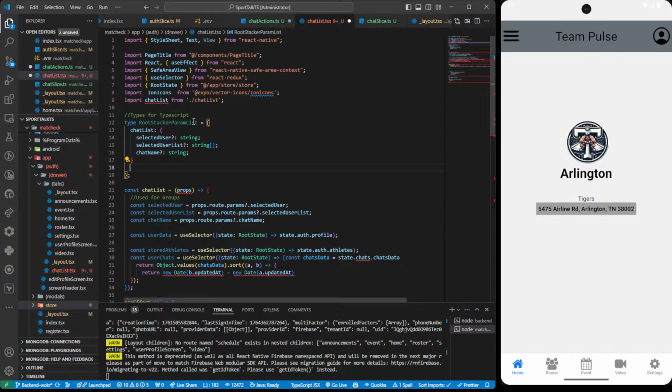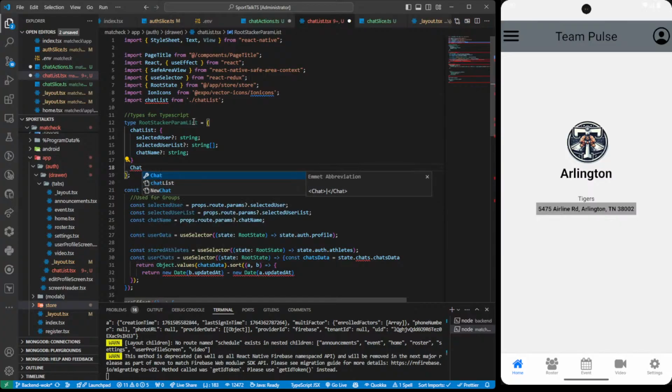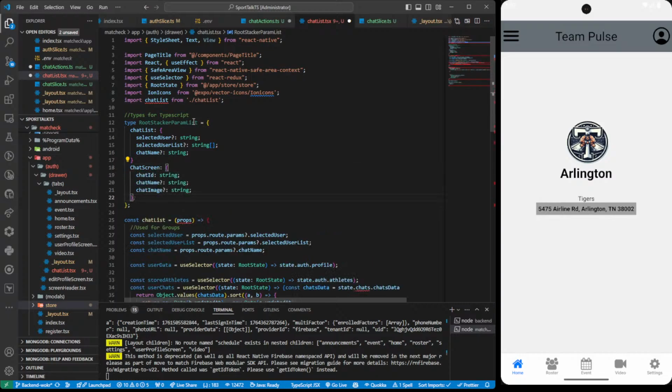Chat screen, which I have not created. Start doing it with capital letters. Chat screen will have a chat ID.